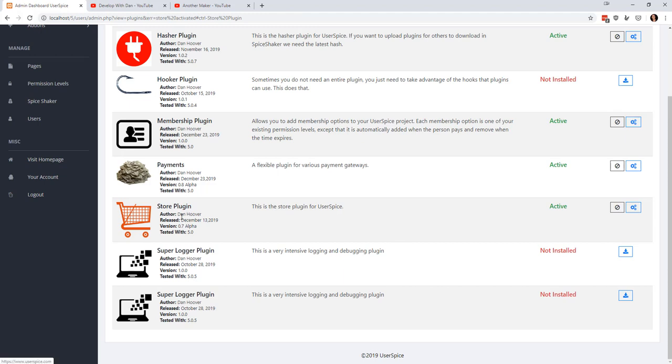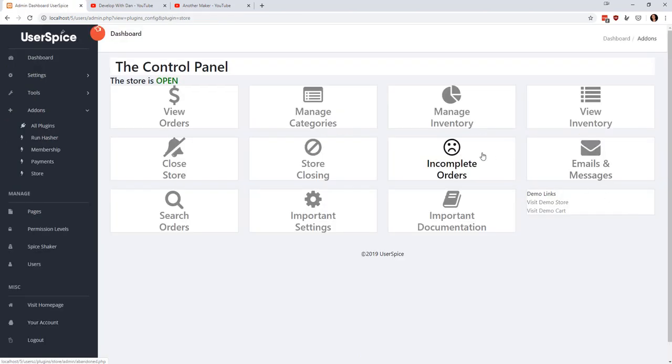As a plugin developer or somebody who's doing this, I know that pretty much no matter what I develop, you're going to want something else, and so I didn't take the time to make the perfect store, but I did make a decent store. And so all of these pages that come with the store can be accessed by people other than just the default admin. You can add these as permission levels to other people.